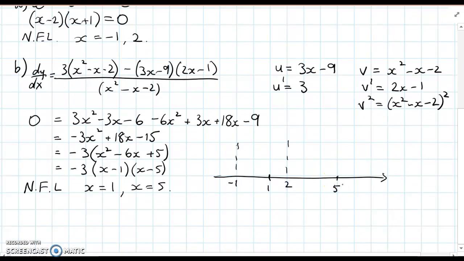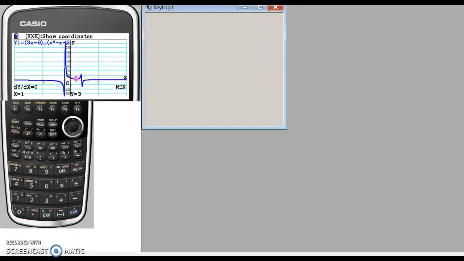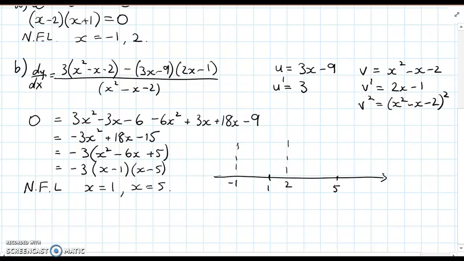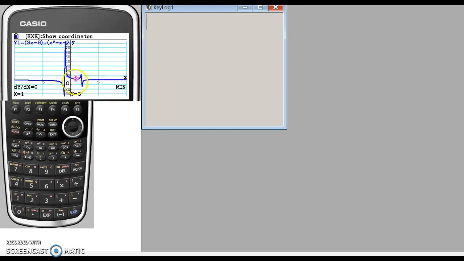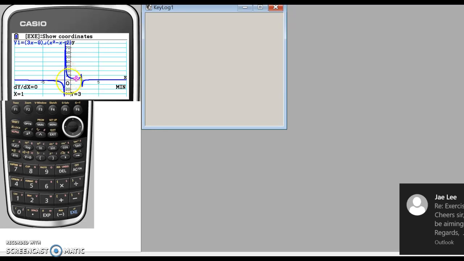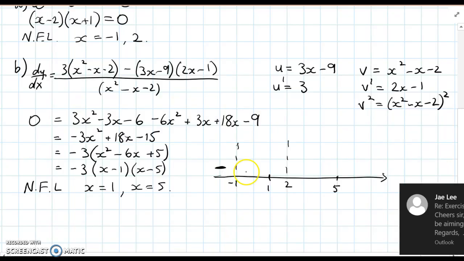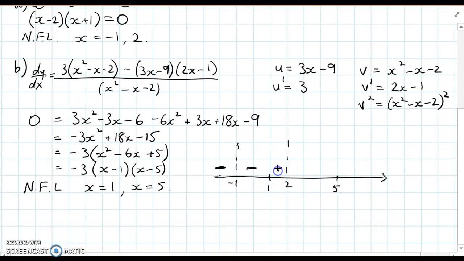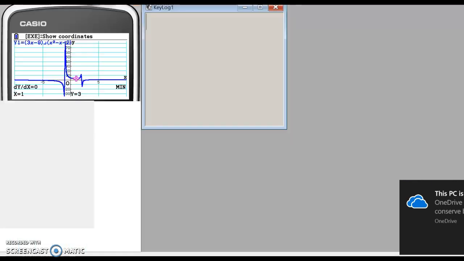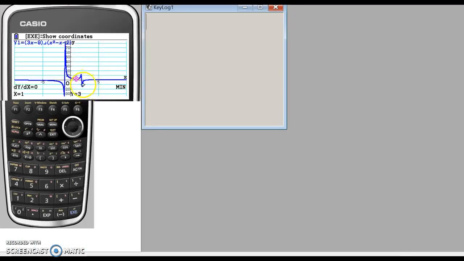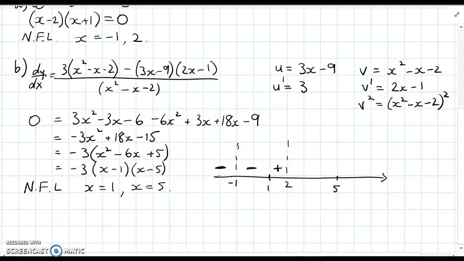So we want to identify the signs of all of those. To help us with that, we've got our technology. So to the left of our asymptote, we have a negative slope. In between the asymptote and what appears to be a minimum, we have a negative slope into a positive slope. We're then going to identify after the second asymptote of 2 that the slope is again positive, and then there will be a maximum here if we've done it correctly to result in a negative slope.